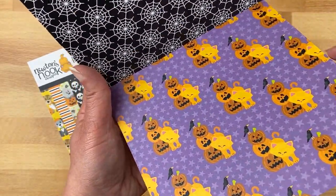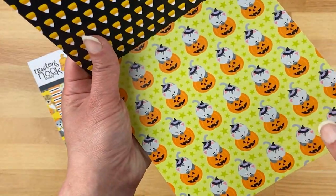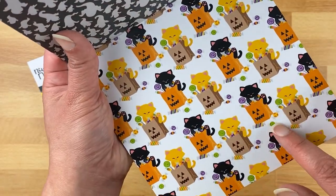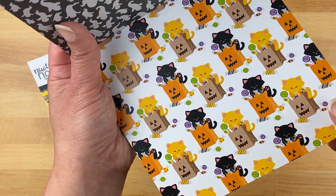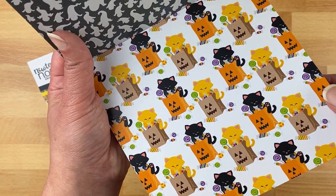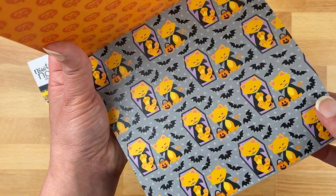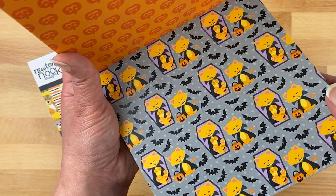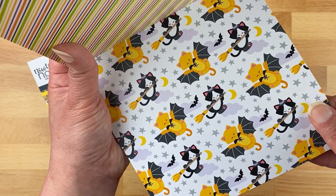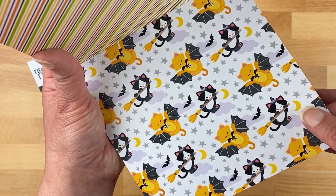Here he is with some pumpkins and a crow, jack-o-lanterns. There's a kitty popping out of a jack-o-lantern. This one's from Trick or Treat Kittens — if you have that stamp set this is the same image where the kitty is popping out of the bag filled with treats. And we have Count Newton, which was a stamp set we designed last year. And witchy Newton here — Newton on the broom and Newton dressed as a bat.